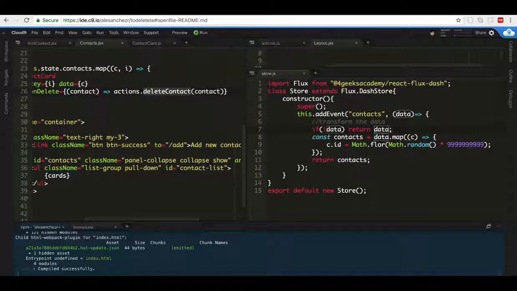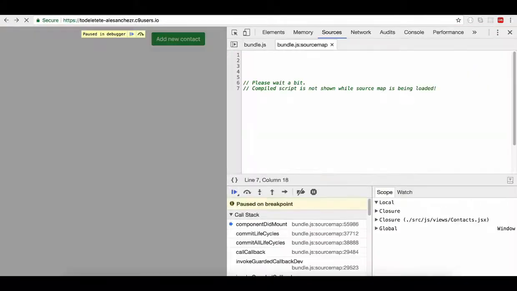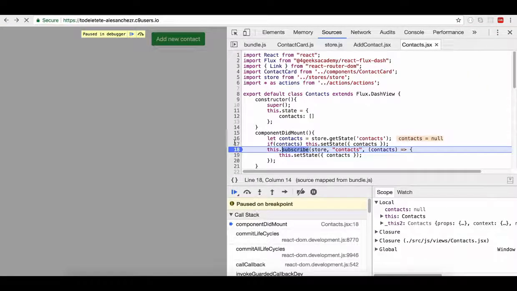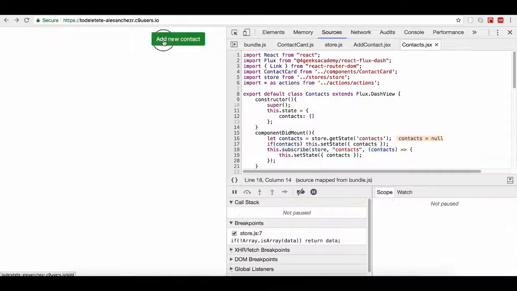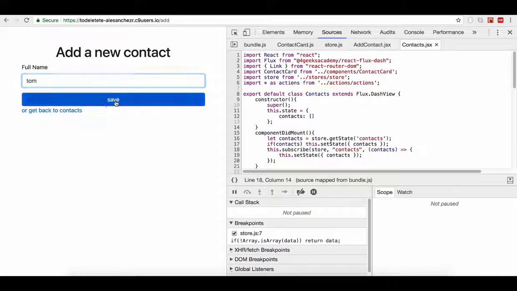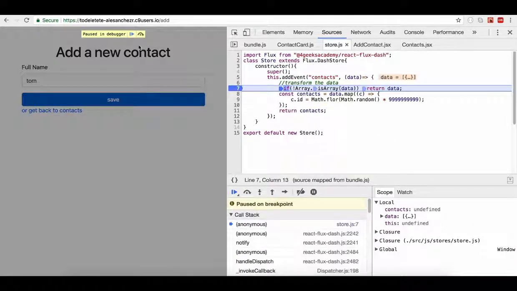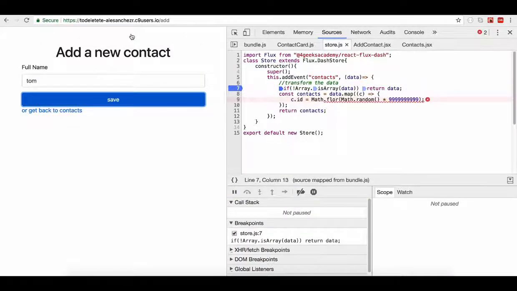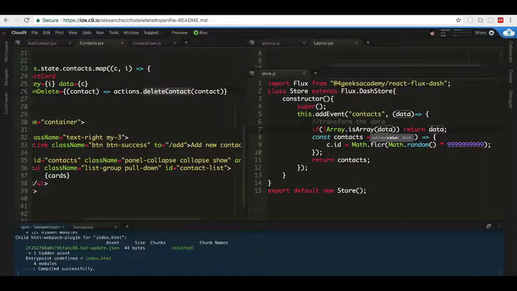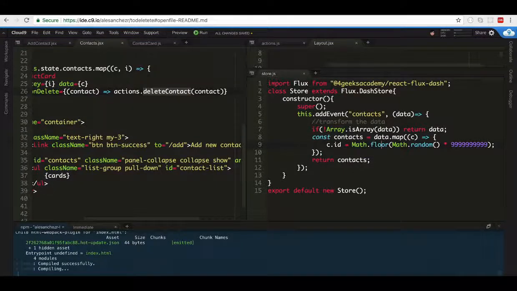We can say Array.isArray(data). If data is not an array, just return data because I don't want to loop anything. Okay. It seems to be working now. Let's see. I'm going to add Tom. Aha. So Math.floor has two O's. That was the problem. Save. That's it.